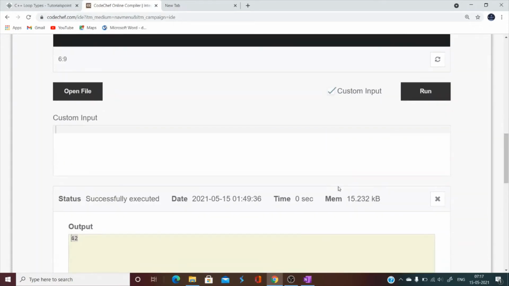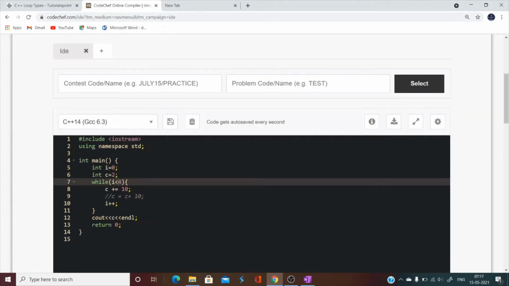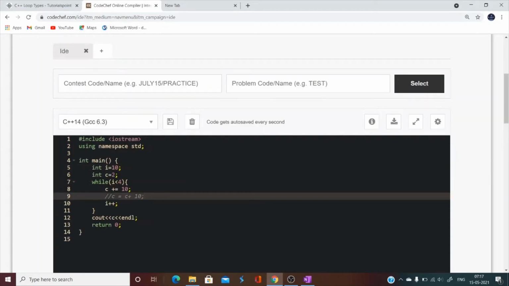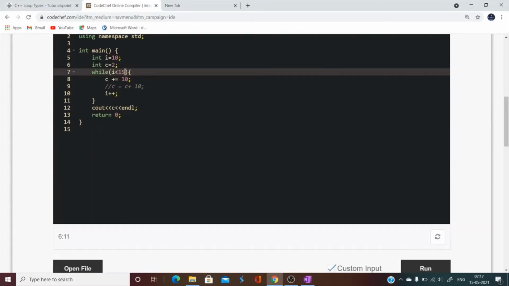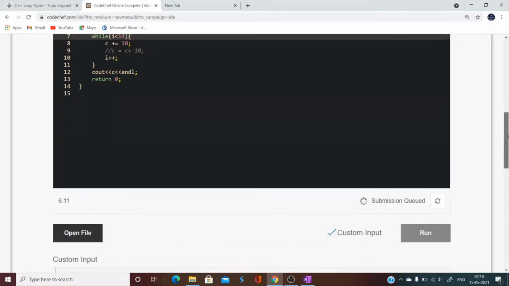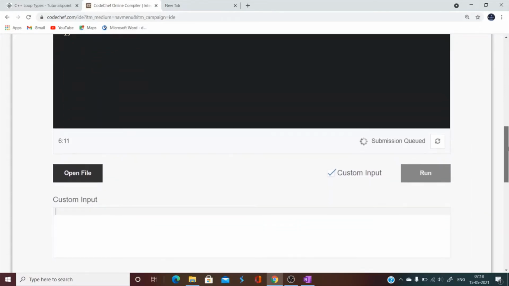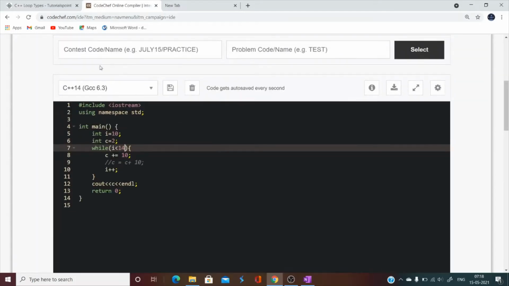See, the output is 42. If I change the value of I, I have initialized it as 10, I've kept I less than 15. See, my main motto is to make the iteration 4 times. That's it. Let the value of I be 1000. I'll keep the condition I less than or equal to 1004, or I'll keep the condition I less than 1005. That's going to work. Then I less than 14, right? Actually, because the value of 10 is being counted. See, 42. I think you understood this.